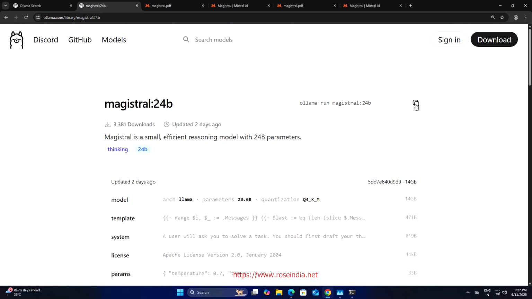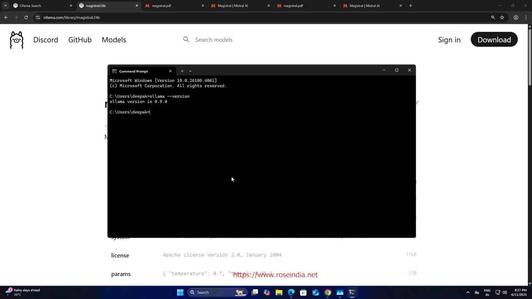So let's copy the command and run it. This model is 14 GB in size, so it will take some time on your Mac computer. I will wait and come back once the model is downloaded and loaded into memory.